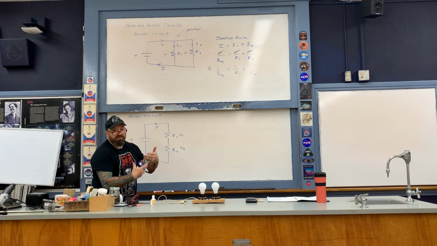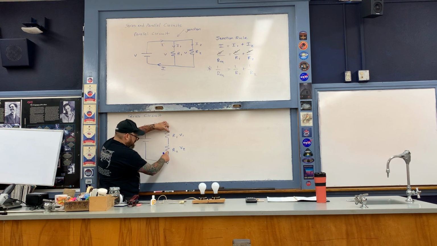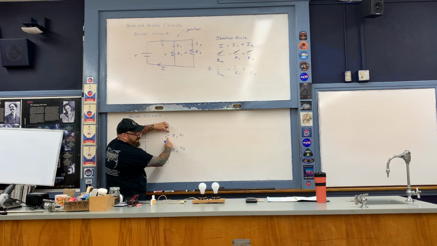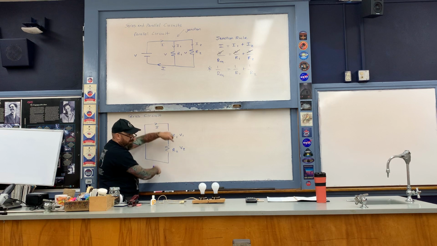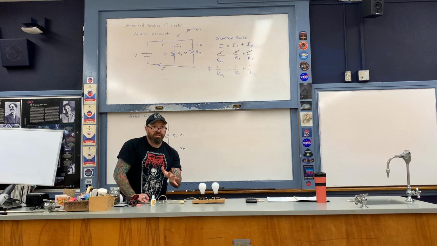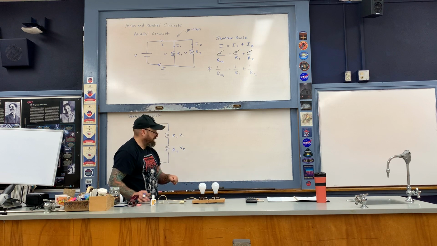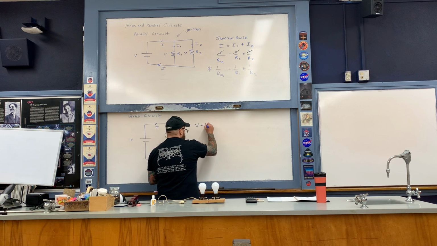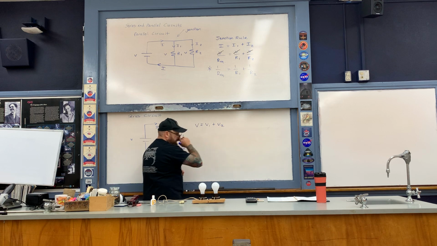Think of it in terms of height. Let's say that this right here is a total of, say, 10 feet. So therefore, if this right here is 5 feet and this right here is 5 feet, 5 plus 5 is equal to a total of 10 feet. Once again, if you have trouble picturing voltage, always just think of it in terms of differences in height. So the voltage V is equal to V1 plus V2.